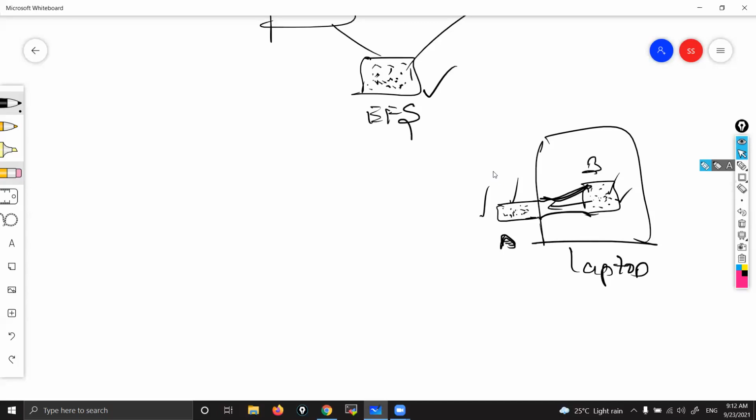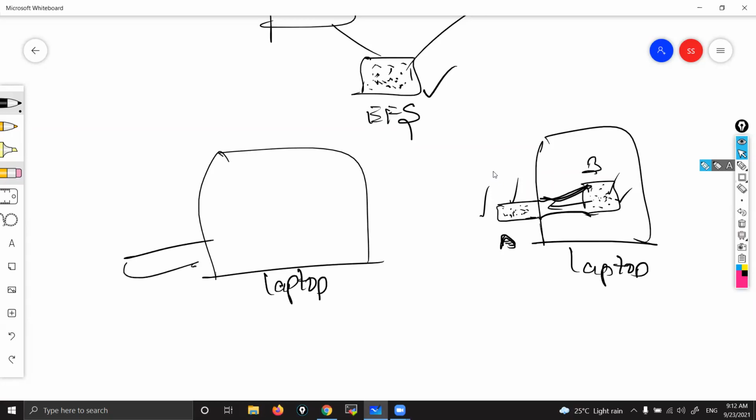But that is not the case with Linux. I'll tell you. Suppose it is my laptop and it is Linux. You attach one pen drive. Now in Linux, what actually happens? You need to create this window, that directory, manually. The directory here we call a mount point. So in Windows that will be created automatically, but in Linux you have to create that one manually.